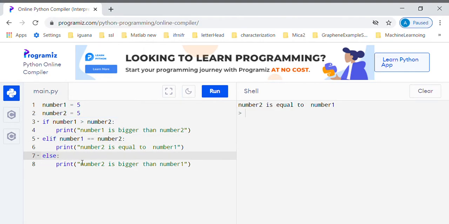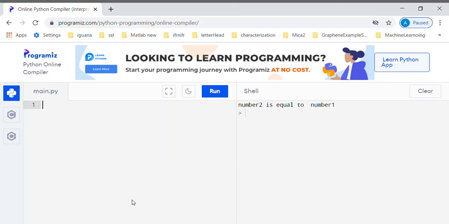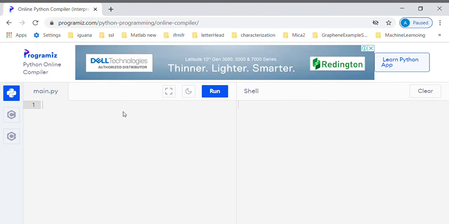So let's get back to the crazy work. Now let's create a calculator. To create a calculator, as you saw before, we need to ask for the first number. To do that, we just say number 1. Make sure to put int and input. Also, if you have no idea what I am doing, please search for my getting input from the user video, then you will have a better understanding. Let's say number 1, enter the number.